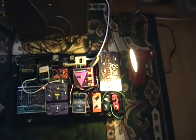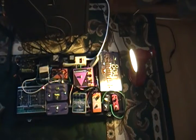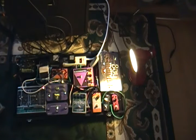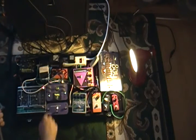And let's turn this off. Let's just go back to just the fuzz and just the envelope filter. Go real low, it may not sound very funky, but something else too. I don't like that. Let's make this sweep a little broader.